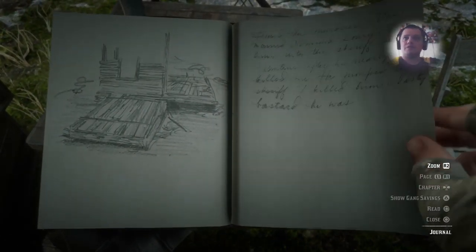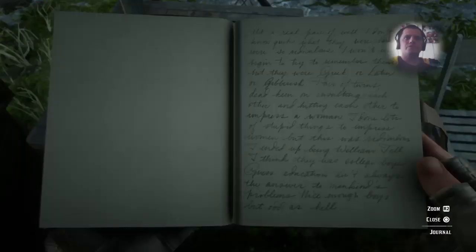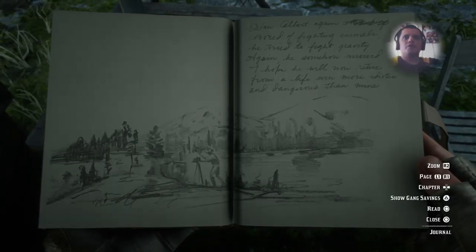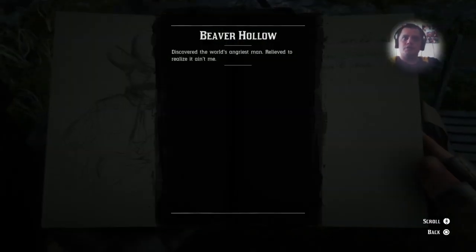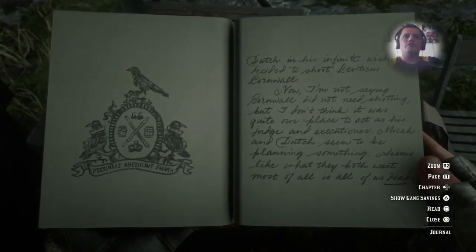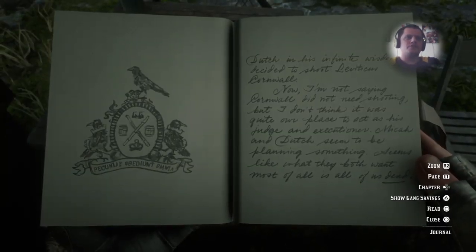Of course, you know about that I found the serial killer. I forgot what this one was about. Oh yeah, the brothers. Funny fellas. Yeah, see? Finally finished the photographer guy. He was doing eagles. I found a new plant, which I forgot about, the sparrow egg orchid. That is the hermit that I met that had the rare shotgun. Apparently, he said he discovered the world's angriest man. Relieved to realize it ain't me. Helped out Mrs. Downs again and her son. Forgot where I found that. Leviticus Cornwall, and that's what it was. Okay. That was that mission, and that's where it ends.